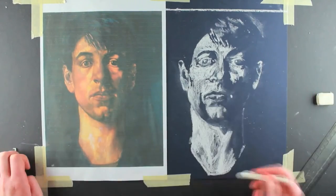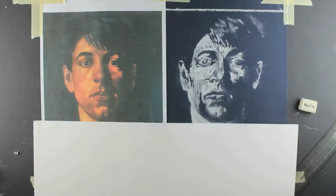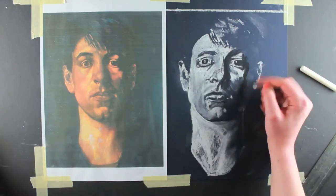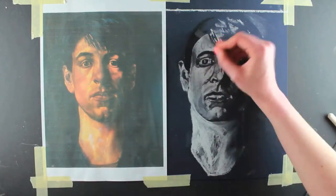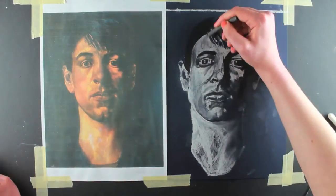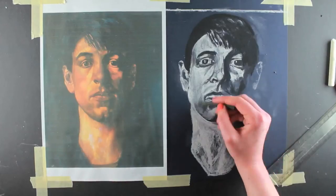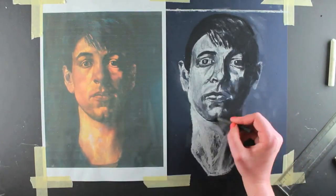Once I've worked my way to the bottom of the composition, I can view the portrait as a whole and work out if anything needs changing. I add detail in the necessary places, then start working in charcoal to make the darker parts of the drawing even darker. Now I can fix any parts of the drawing that seem too light in comparison to other parts. Finally, I intensify a few lights and darks to finish off the drawing.